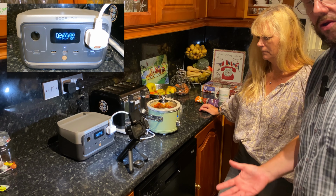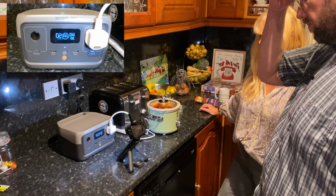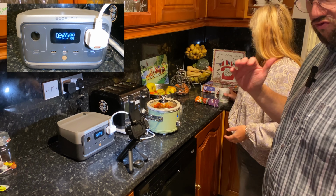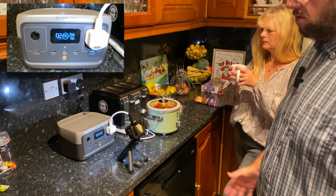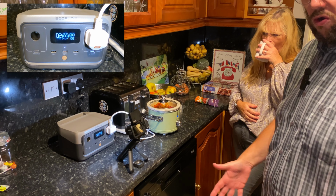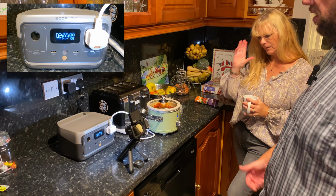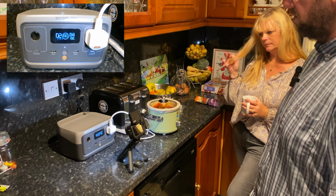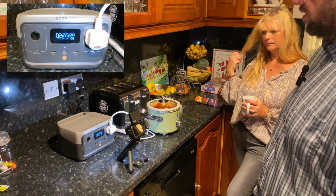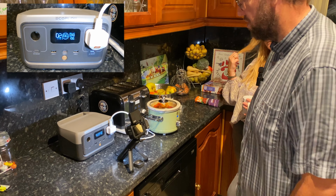Everything that we've recently reviewed has been 1,000-1,500 watt. And I know a lot of you have asked if we can review something really chunky, something you can put in the back of your camper van or motorhome and be off grid for a long period of time. We've not been given the opportunity yet, but we're hoping that a company will at some point give us a 2, 3, 4, 5, 6 kilowatt unit for us to try, not only in the camper van but on the boat.